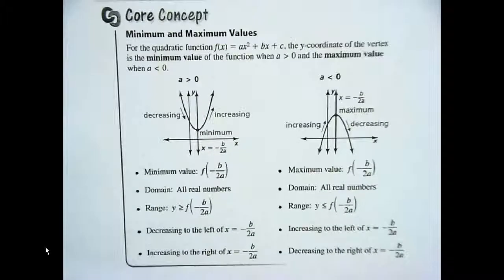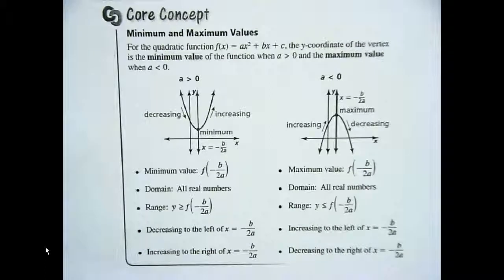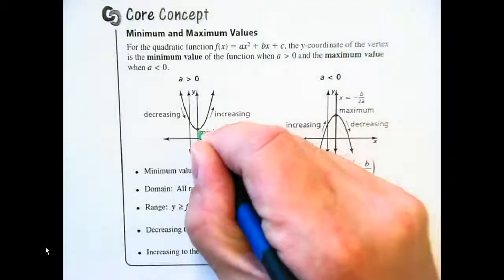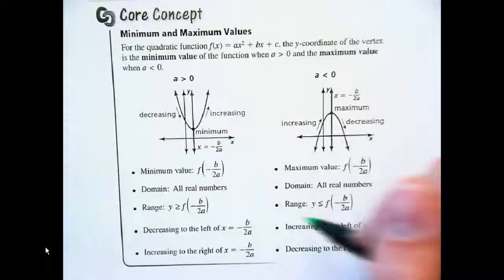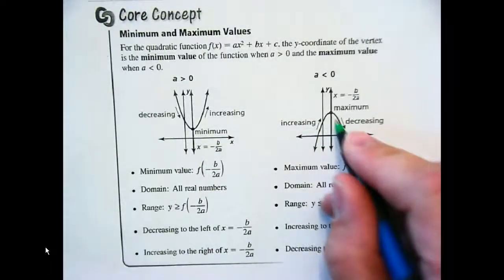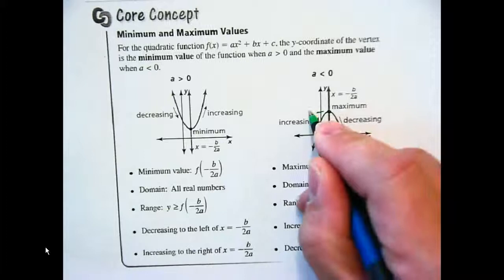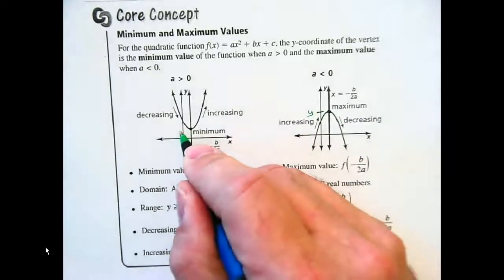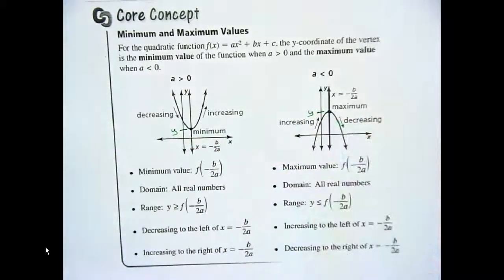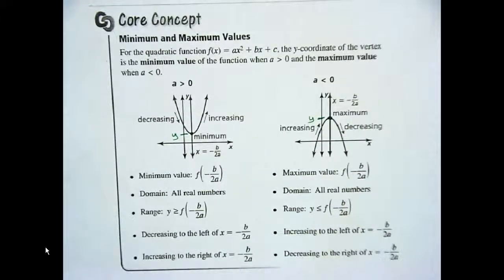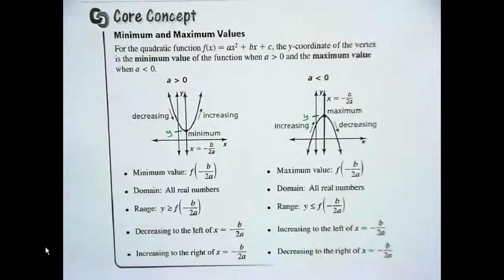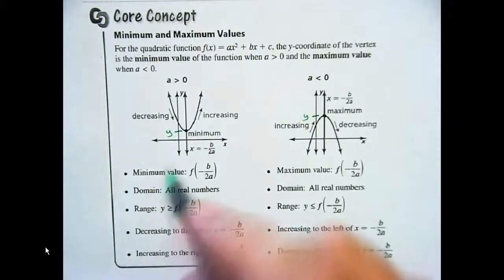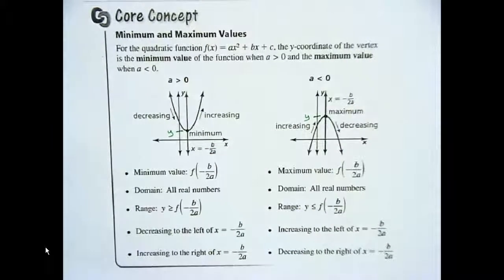For sure. Okay, minimum and maximum values. If your vertex is here, it gives you a minimum value. If your vertex is here, your y value is a maximum. If it's here, it's a minimum. If it's here, it's a maximum. Tell your neighbor why that is. Because if it's going up, then that's the lowest one. All right. Remember that. Why? Can someone explain to me why this is called a minimum and that one's called a maximum? No pun intended. Dallas?